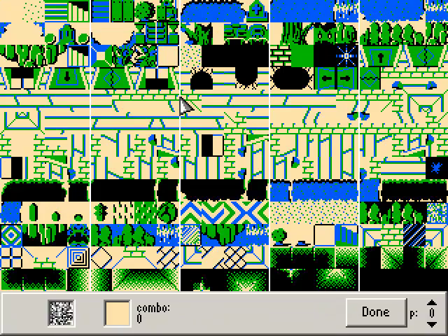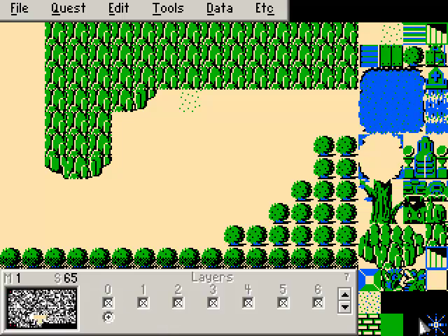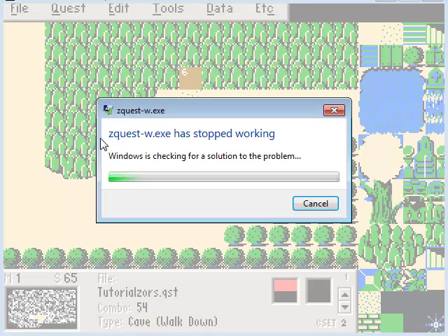So go to the tile set and look for the spike. There it is. So I'm hoping this is the one we want. Combo 54. Let's see if that's right. Wait, how do I tell what number I'm on again? Combo 54. We've got it. Okay. So that'll spawn a cave that Link can... Oh, you jerk.